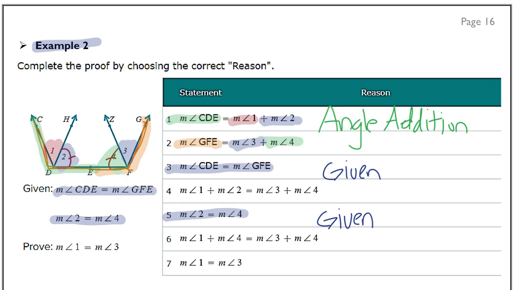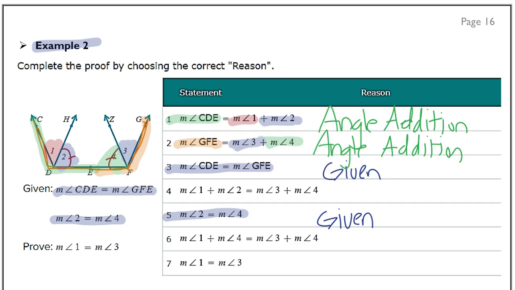So angle 3 and angle 4 together make the whole thing. It's very much the same thing, called angle addition. We're putting two angles together to create that whole angle. So again, two angles make one big angle. Done. Now, how did I use these three to get to here? Again, these things that we're going to be walking through are very similar in a lot of ways. This is the same kind of thing as we just did with segment addition.